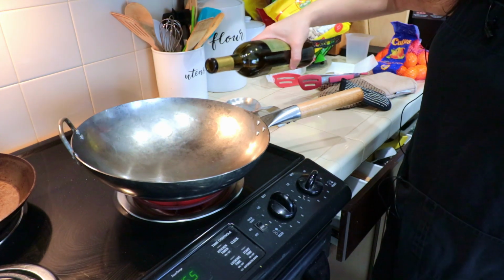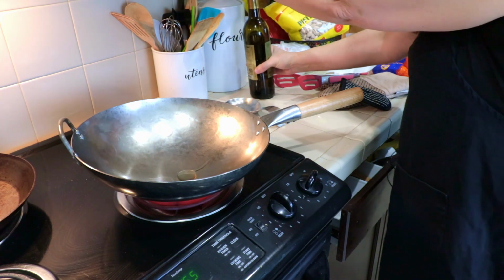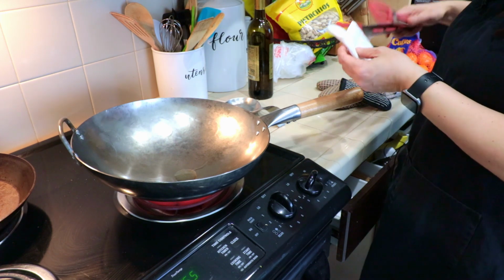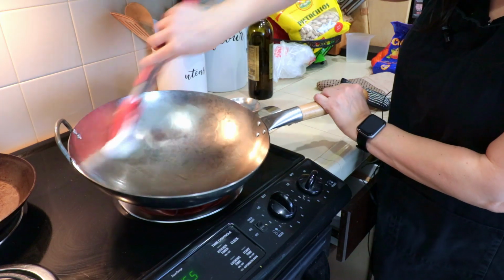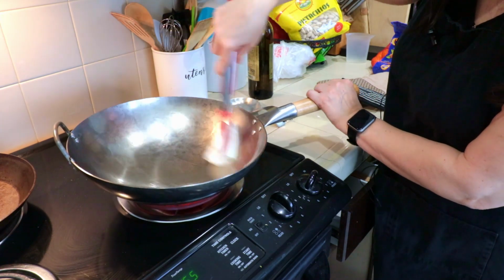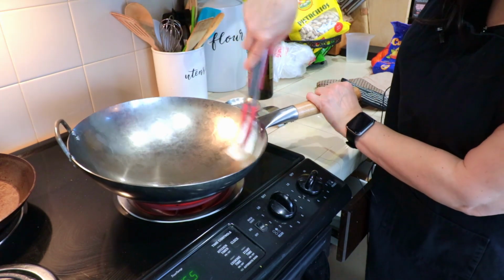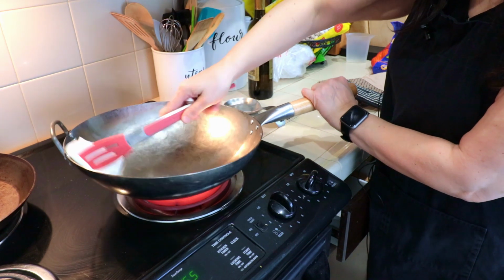For this, I am adding just a little bit of avocado oil, and you'll see me grab a pair of tongs with a paper towel, and I'm just going to gently smear the oil about. I have the electric burner on very high heat. And I'm just going to set the pan and let it sit for a few seconds on one edge of the pan.